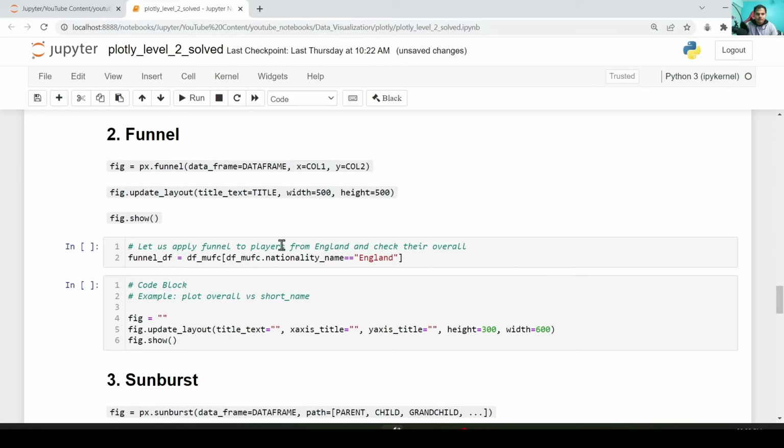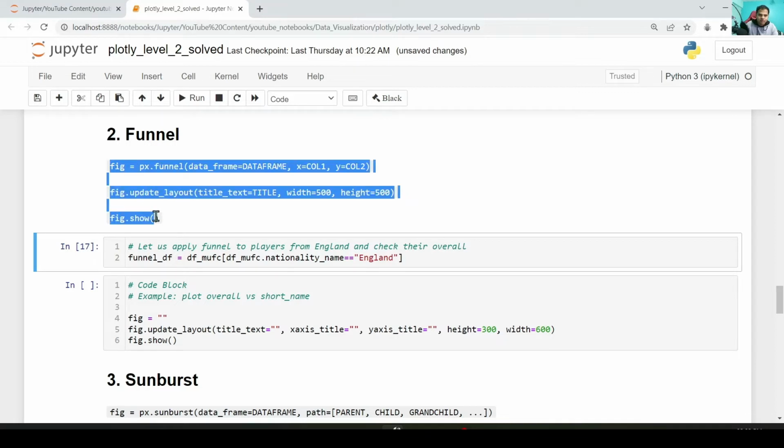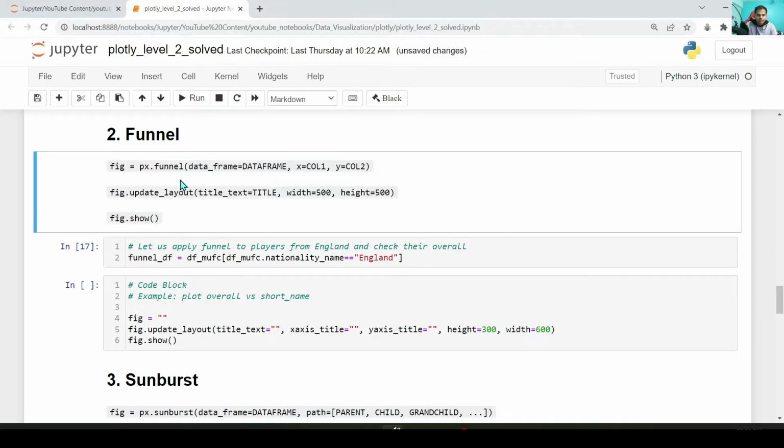Now coming to funnel, we will check the overall for players who are playing for England, who belong to England, whose nationality is England. So this is the format, same as above, 3 lines of code, px.funnel, because we are going to plot funnel, and then you pass in the data frame, and on x-axis you pass in the numeric column, and on y-axis you pass in the name of the person.